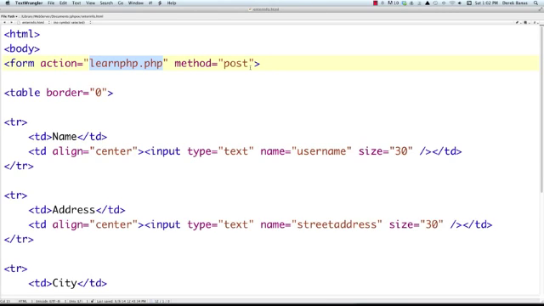I am presuming that everybody watching this video knows HTML, but if not, I have a link in the description underneath the video to my HTML tutorial. You learned HTML in about 15 minutes with that one.